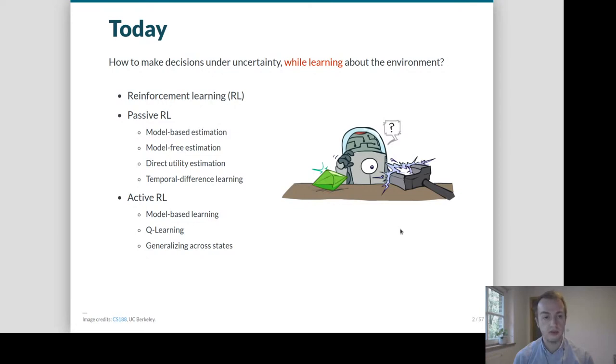So we'll first describe what reinforcement learning is, just to motivate and define the problem. And then we'll build a solution in two steps. First, we'll talk about passive reinforcement learning, which will be about how to evaluate the goodness of a policy which is fixed when the environment is unknown. And then once we have achieved that, we'll move on to active reinforcement learning, in which the policy will not be fixed anymore. And we'll try both to evaluate a policy, but also to improve it towards an optimal policy. We'll see two families of methods, or two ways to approach this problem. One is called the model-based approach, and the other one is called the model-free approach.